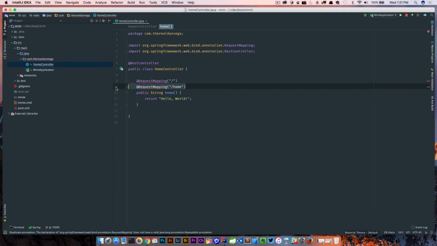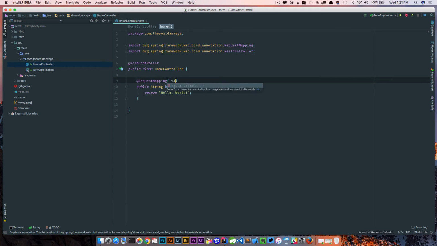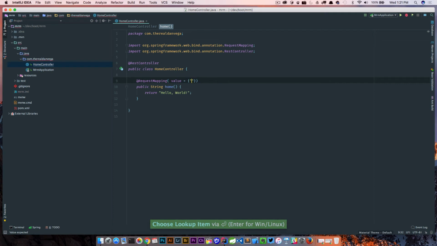If you were to jump into the documentation, you can actually see that you can provide a list for values. So if we wanted to come in here, we can say value. And now what we can do is declare one or more request mappings. So I'm going to declare that one, then just a comma, and now we'll declare slash home. So now it should accept either slash or slash home and run to the home method here in our HomeController. So let's go ahead and start that up and let's see if it works.